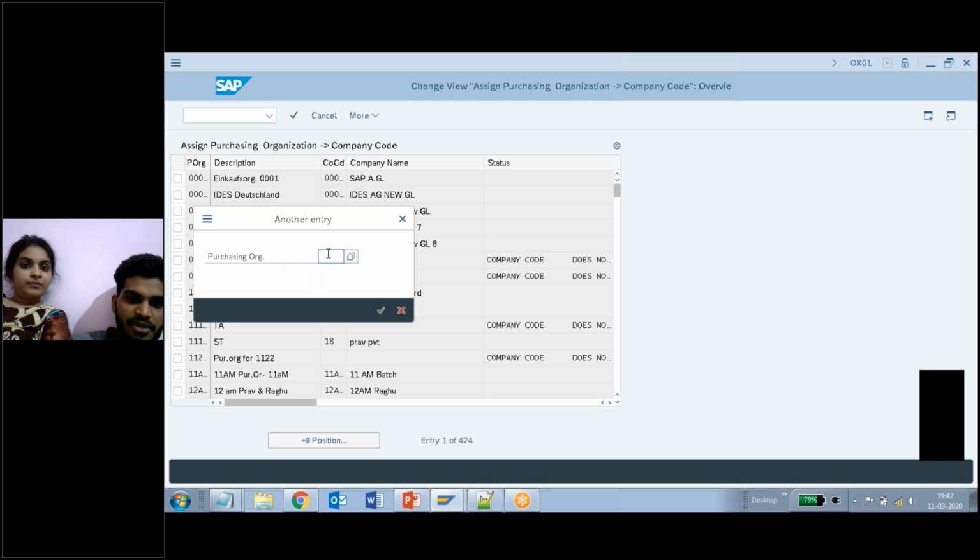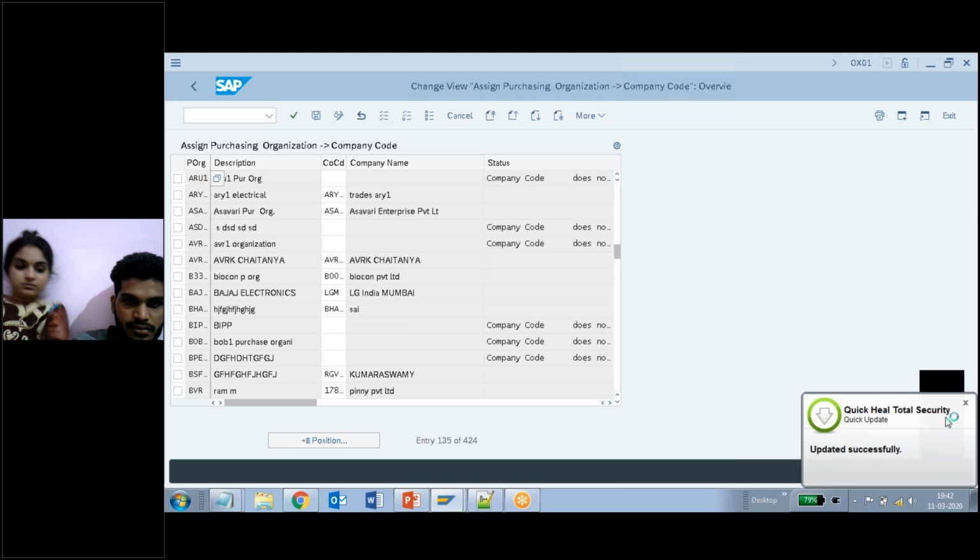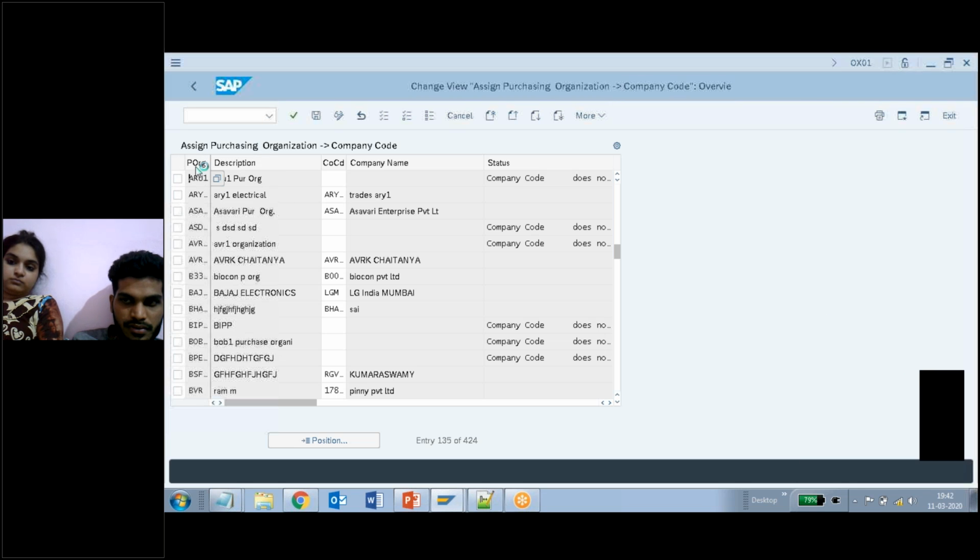For purchasing organization, I'm giving ARU1 and clicking on enter. Here the purchasing organization is ready with this name, but it is saying that it doesn't have a company code assigned. So I need to provide the company code here now. What is my company code? ARU1. ARU1 is my company code.